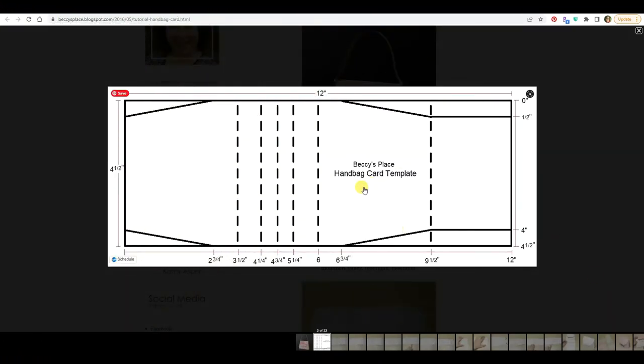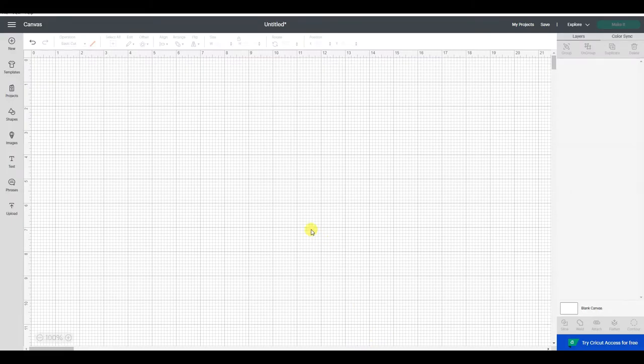templates for a handbag card online. And I'm going to show you how you can use those same measurements to turn it into something you can cut with your Cricut. If you go on Google and type in card templates, I'm sure you can find a lot of different examples, and you can do the same process with any of those. But I'm going to be specifically working on this handbag card.